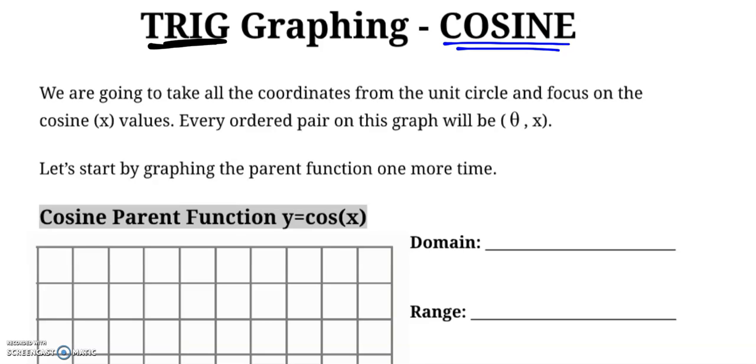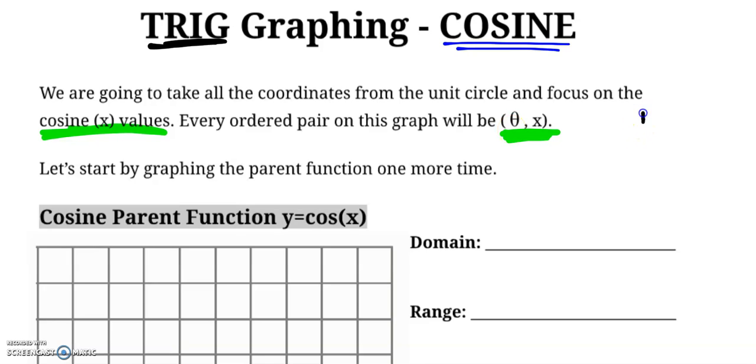And there's one major change I want to talk about in relation to graphing cosine in comparison to graphing sine, which you've already graphed. So the big thing to remember is that cosine deals with x values. This may seem a little bit weird, but every time we graph something related to cosine, we're going to graph an angle and then the x value at that angle.